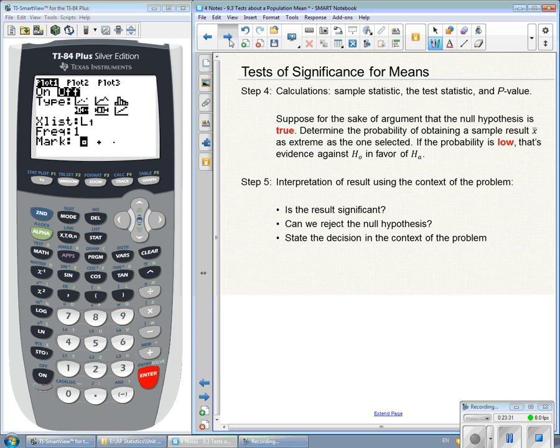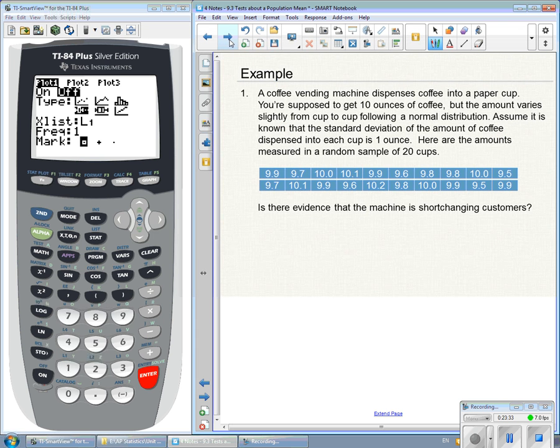All right, so let's get through some examples to give you a sense of what this is going to look like when we lay it all out. I'm going to do example 1 with you, and then I'm going to help you set up number 2, and then expect you to finish it on your own.